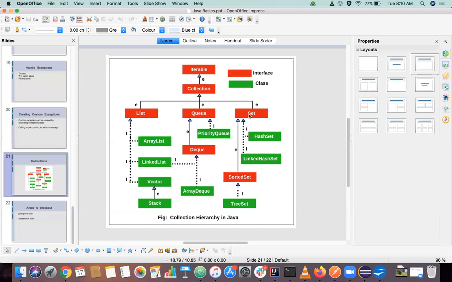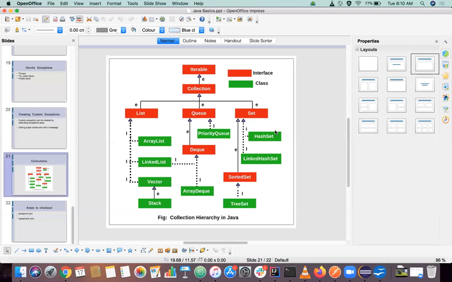And this Set is implemented by HashSet. This HashSet is very useful when you go for programs, because most of the data structure and algorithm programs are solved using HashSet. The very useful thing about HashSet is that it stores elements in a unique manner, but the retrieval of an element from a HashSet is in the order of one.